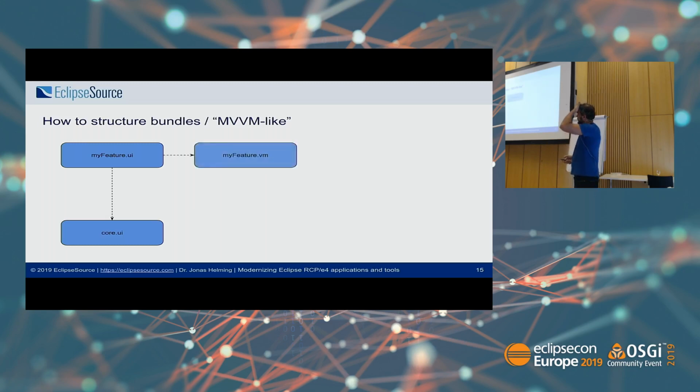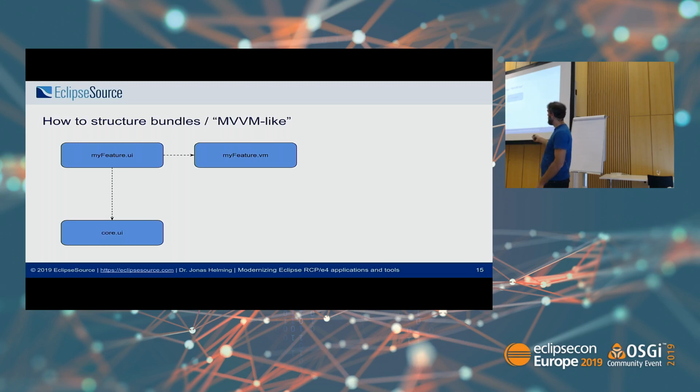Now, the next thing is we suggest to immediately create a second package called myFeature.viewModel and split. I cannot explain the full pattern today, but the basic idea is the UI bundle or the UI package only contains UI controls, but the state of the UI, meaning, for example, in this list example, the elements which are represented in the list are not part of the first package, but they are part of this view model, and they don't have a dependency to the UI technology.